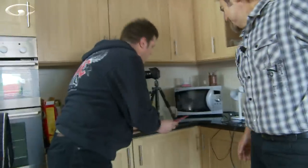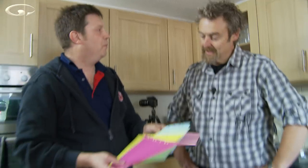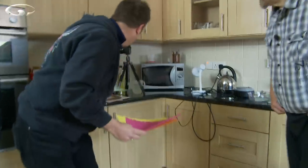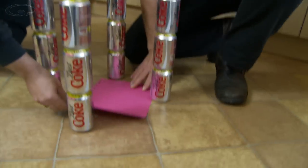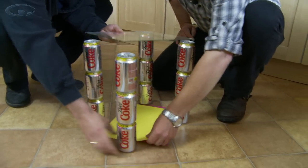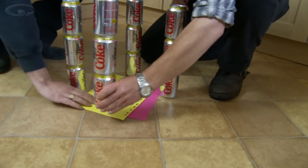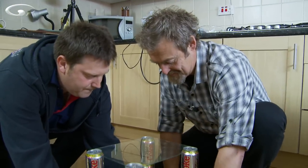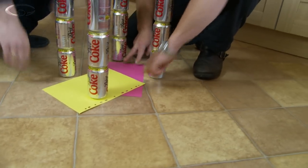Next, you want some bit of colour — just ordinary card. You can even save yourself more money: get some A4 card and print them out yourself on your printer at home. So we're going to use some nice bold colours. They're going to sit underneath at the bottom here. So why are you using two different coloured pieces of card? It brings out the colour in the finished shot — lovely two bold colours. So you're going to use this as a light table, put some water on here and shoot down through it, and the colour will reflect back up through.